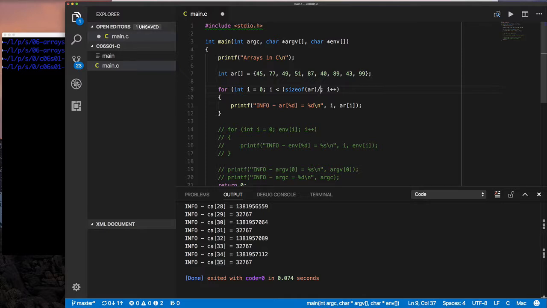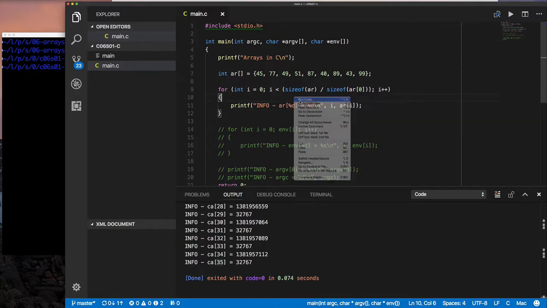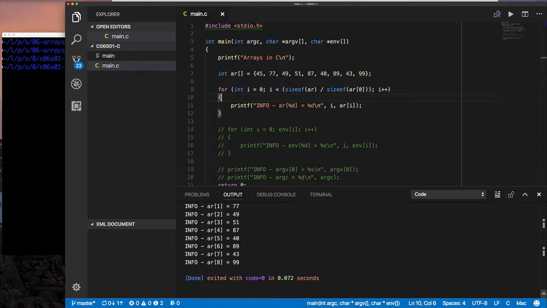So it's how many bytes divided by the size of one element of that array. So a little confusing here, but basically calculate the total number of bytes in my array R and then divide that number of bytes by the number of bytes per element. And this is the correct way to use sizeof. And so now when I run, you're going to see I'm going to actually loop over that thing from 0 to 8, which is the 9 times. So I run it, and now it's correct, okay?